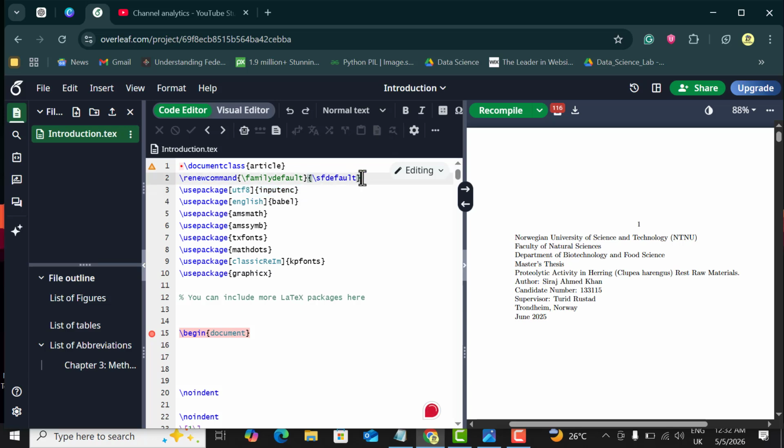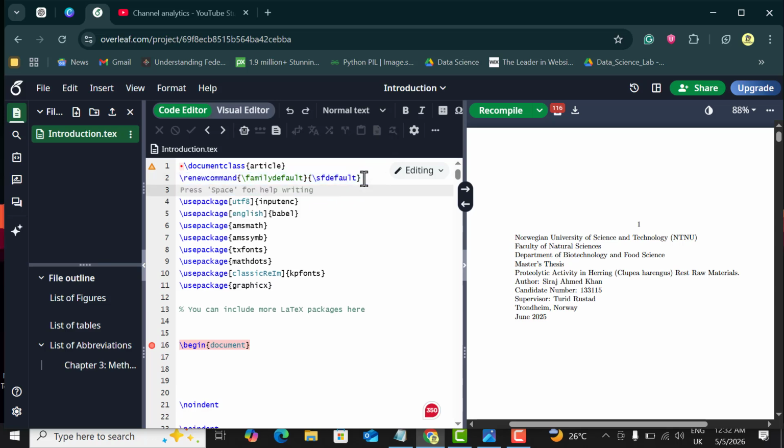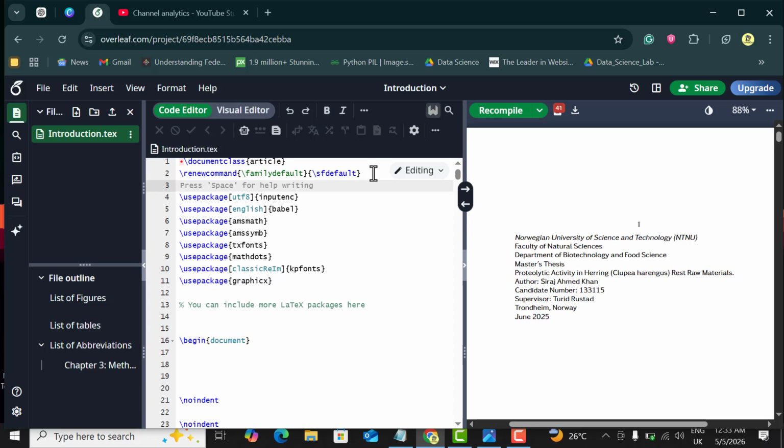There is also a second method which you can use. I will copy this command. I am telling you the second font family which you can add in your Overleaf project, which is typewriter style.